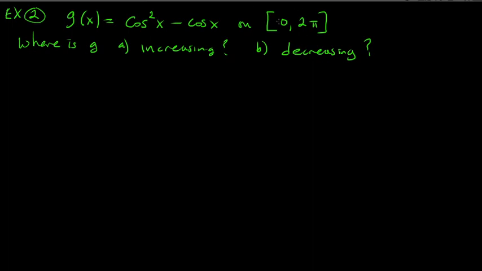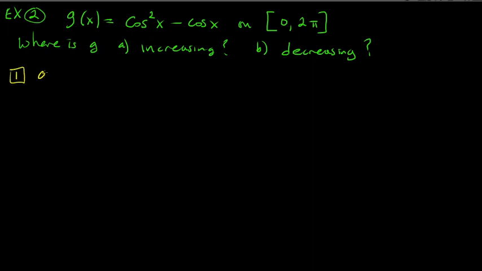It's a finite interval, so there's only going to be a finite number of these places where it changes from increasing to decreasing, or vice versa. So you'll see that in step 1, there's only a finite number of critical points, because if we went from negative infinity to infinity, then we're going to have an infinite number of critical numbers. So we're only looking from 0 to 2 pi, just because from 2 pi to 4 pi and so on, they're just going to repeat themselves. Okay, so step 1.